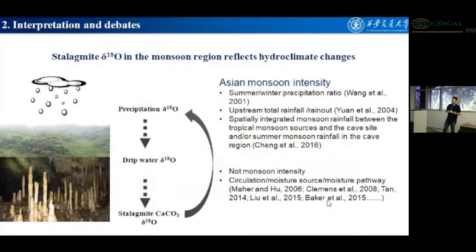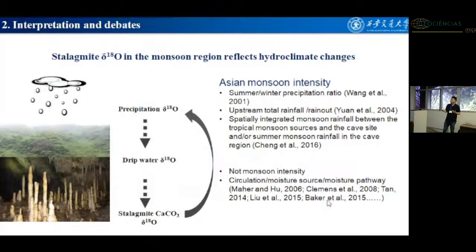So what factors influence the precipitation delta 18O? In the last 20 years, most speleothem researchers in the Asian monsoon region suggest speleothem delta 18O can reflect Asian monsoon intensity associated with the summer-winter precipitation ratio, proposed by Wang in 2001.